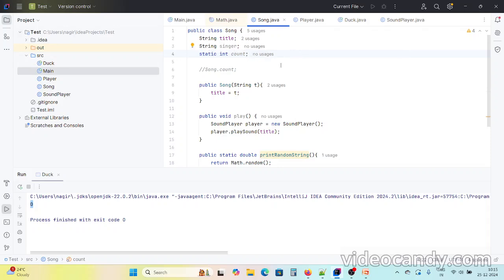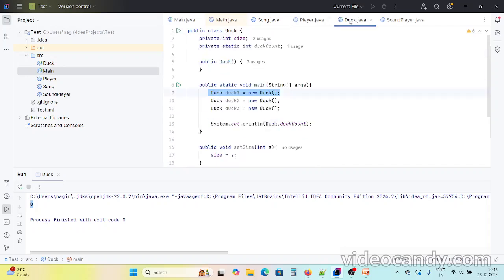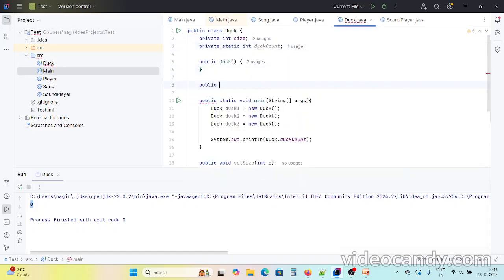Now you might get a doubt, right? Let's go to the duck object. You have a private static duck count, and you have a static method. Since the variable is private, I'll put something like a method getDuckCountOf, which returns the duck count.